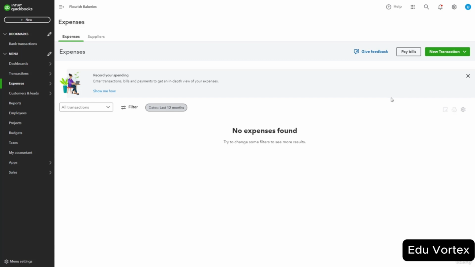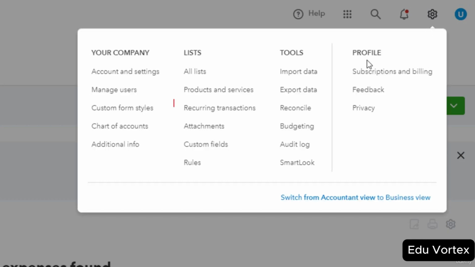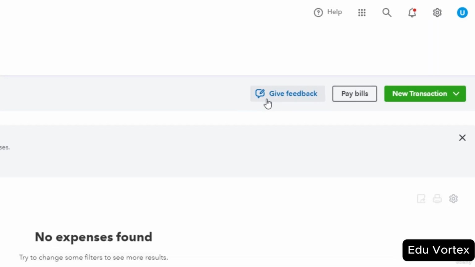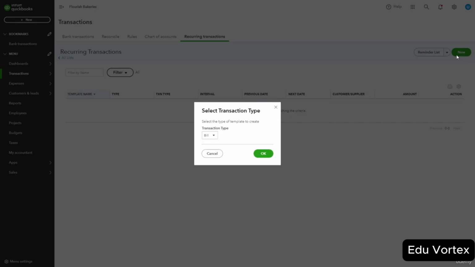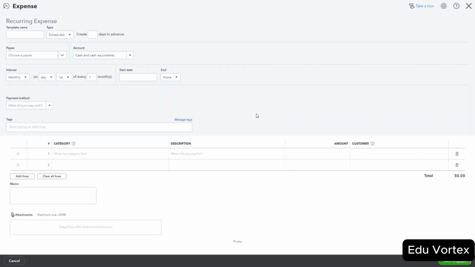To set up a recurring expense, go to the gear icon, then select Recurring Transactions. Select New, choose Expense, and fill out the necessary details. This feature is particularly useful for managing monthly bills like rent or utilities.